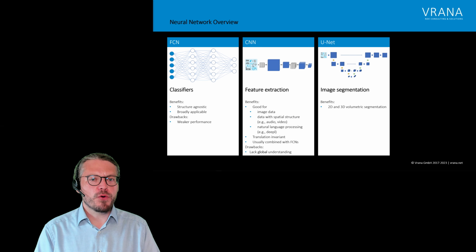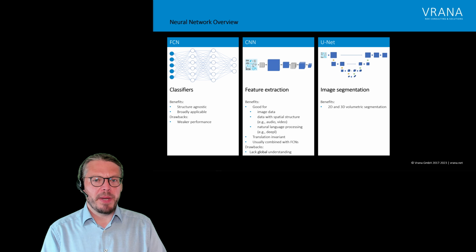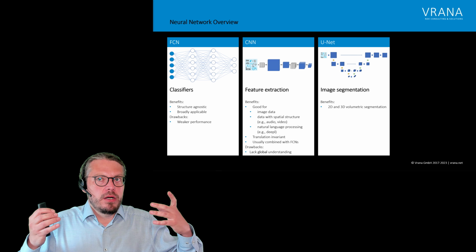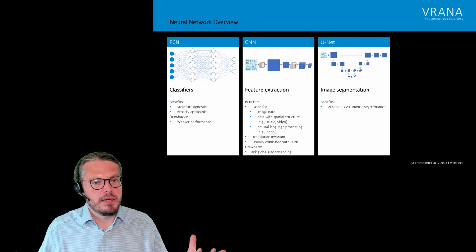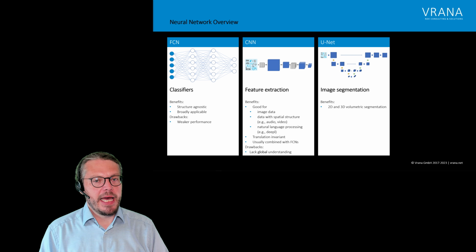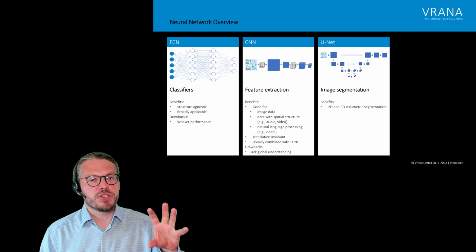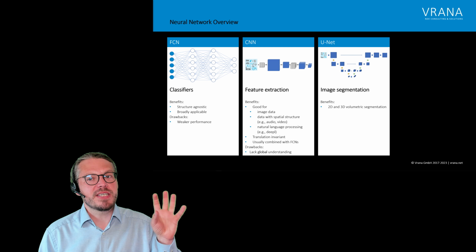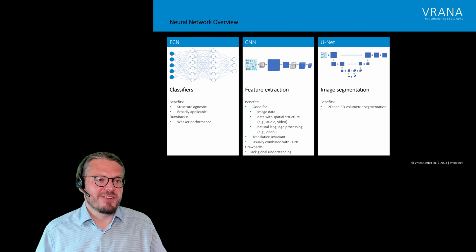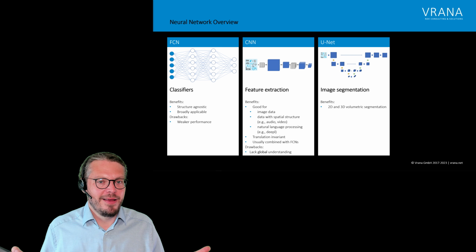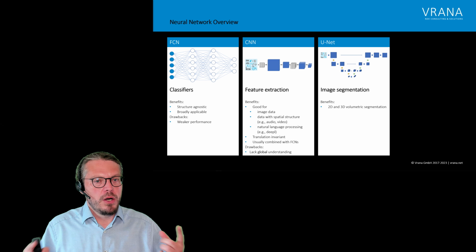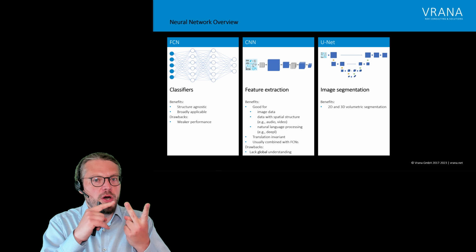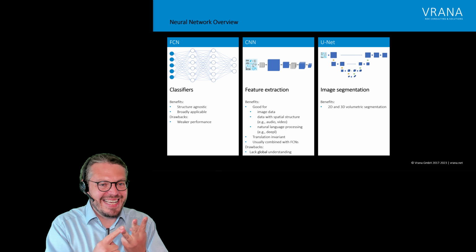And you can use that for 2D and 3D volumetric segmentation. You can use it for a lot of things in our industry, in NDE and NDT. And if you look around, there are a lot of papers describing how powerful those units can be for NDE, and actually also for medical. So now we have the 3 things we need. We can extract the features, we can segment our images, we can classify them.